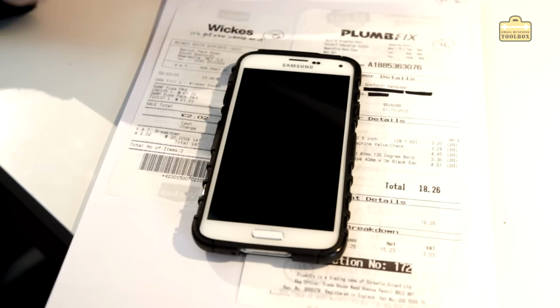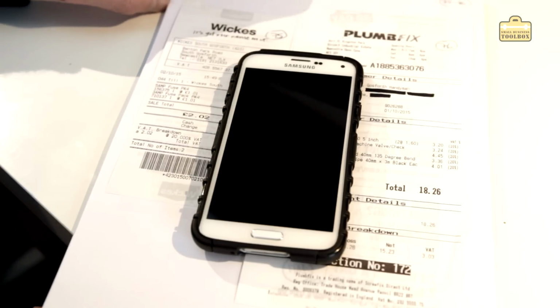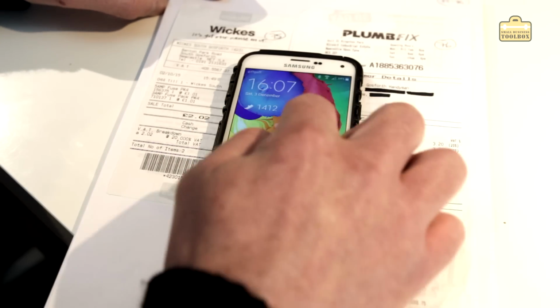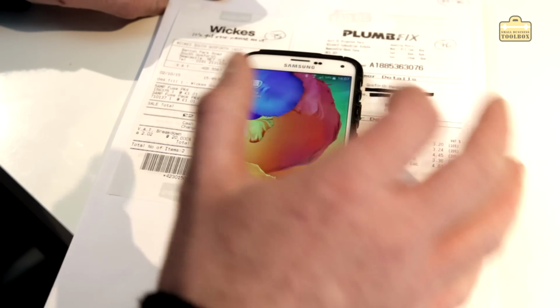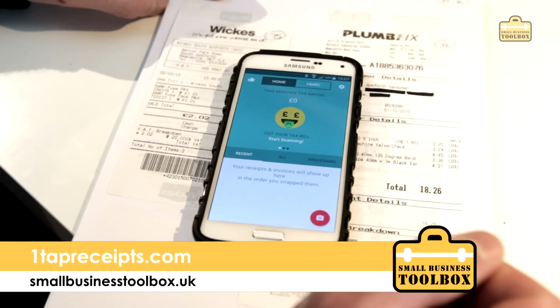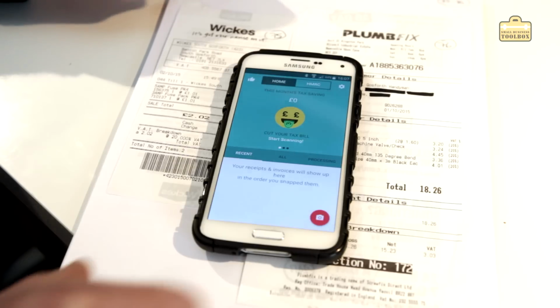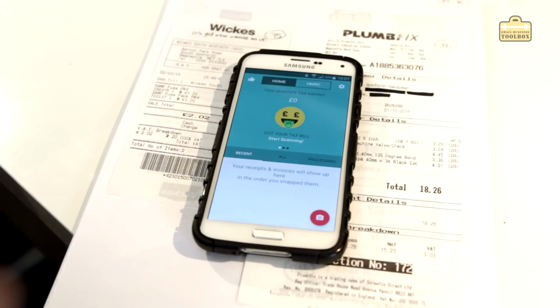So the good news is that there's an app to help you with this, and let's have a quick look at it. So it's called One Tap Receipts. And what you do is you take a photo of your receipt. It does the rest for you. So let's give it a try. I'll show you it working.